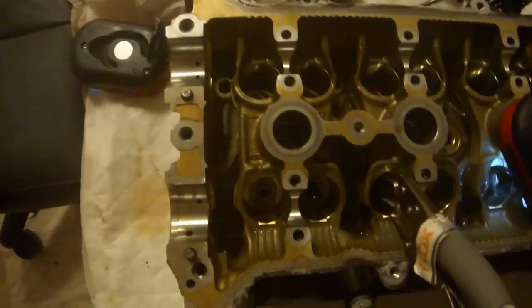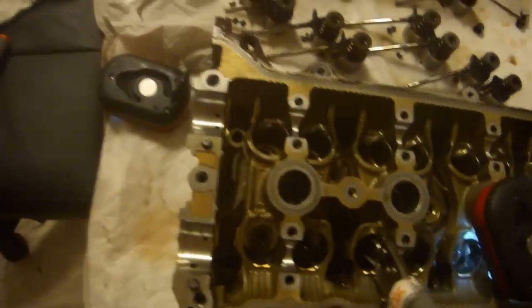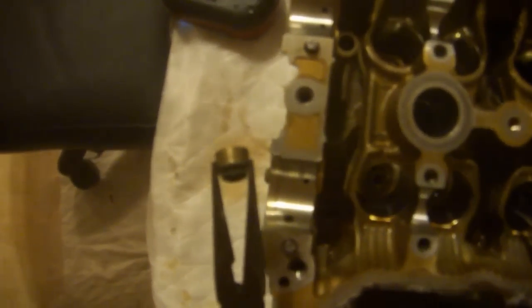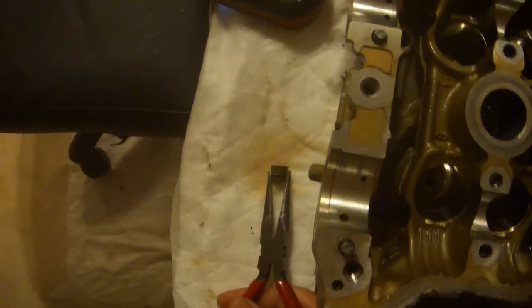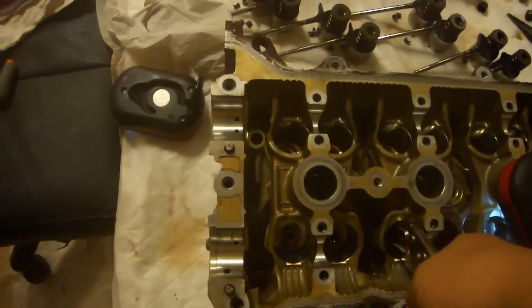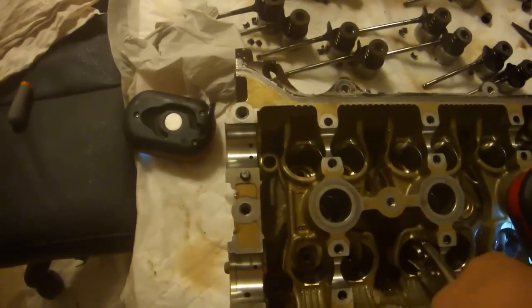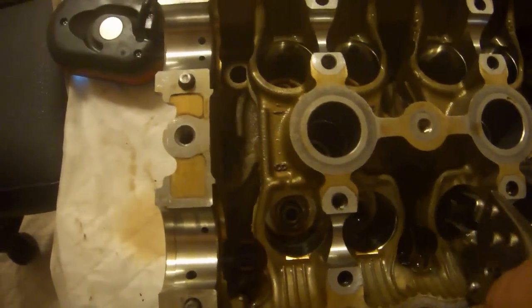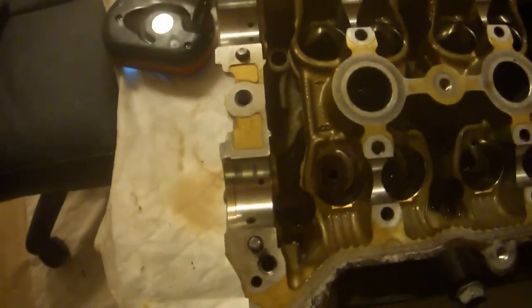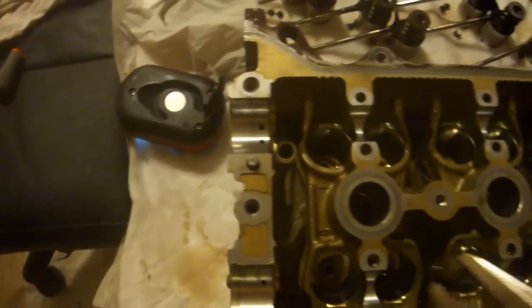Regardless, what you want to do is grab the outside of the seal just on the edge, like that. Let's see if I can get a better picture of that. Just on the edge, using your locking pliers or your needle nose pliers, or if you have the real tool, then just grab the whole thing. I found the best thing to do is to pull gently while you are twisting back and forth. You want to make a fairly big twisting motion, not a small one. About that much twisting, and pull at the same time. And if you're lucky, you'll get it to come out without too much difficulty. Oh, hey, there it came out.